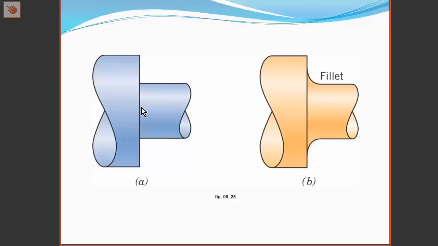So this is an example of how the shape of the shaft can increase the resistance against fatigue. In shaft A, we have a very sharp transition in terms of the cross-sectional diameter of the shaft. This leads to a stress concentration. It's much better to have a rounded transition or a fillet. So the fillet region is right here. And this will result in an increased lifespan for the component.